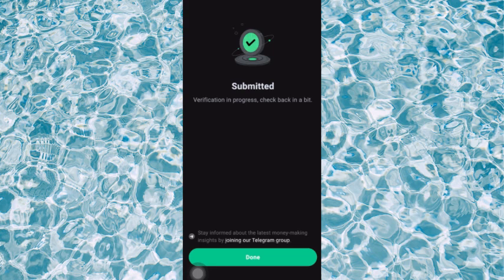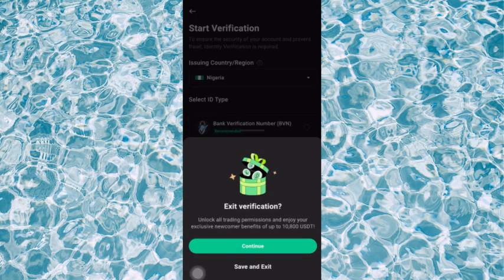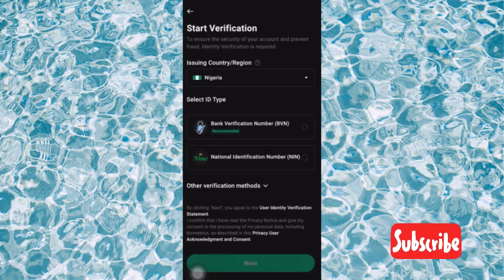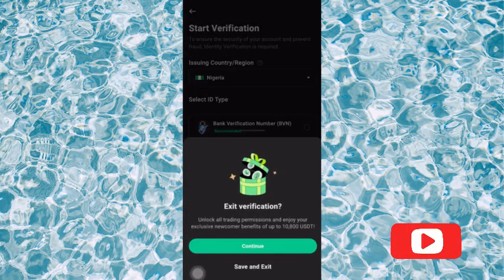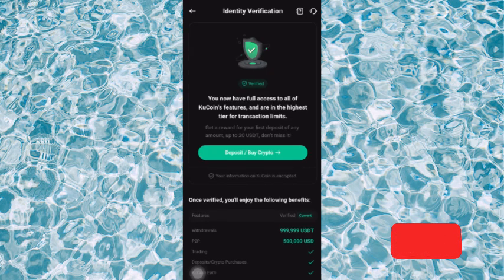So you're going to check back, maybe in 2 minutes, 5 minutes, or some seconds. Let me just tap done to go back to my KuCoin homepage. Let me tap exit to check if the verification has been done.